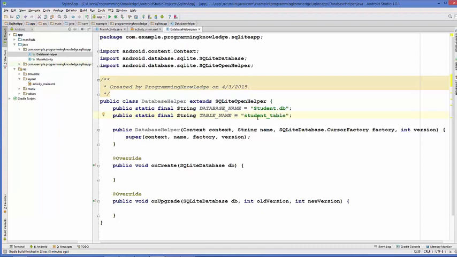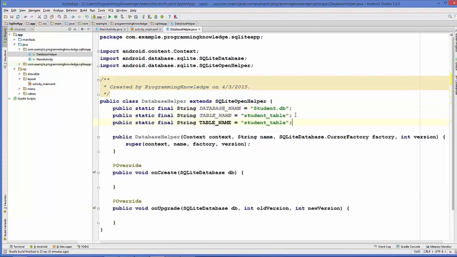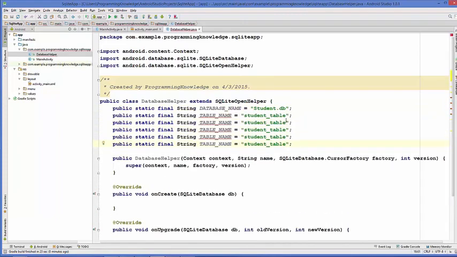And as we have discussed, this table is going to contain 4 columns, 1 2 3 4, and for simplicity let's keep all the variables as String. First column name was ID, so ID for the student.